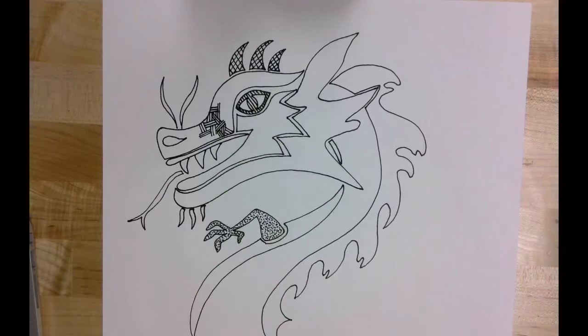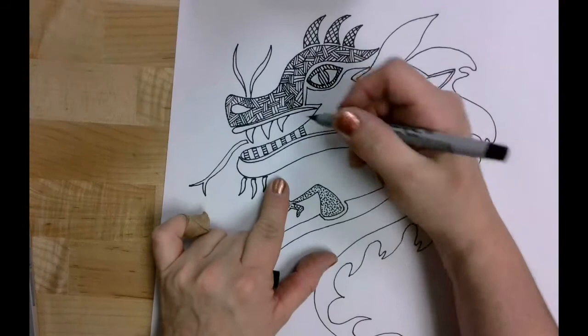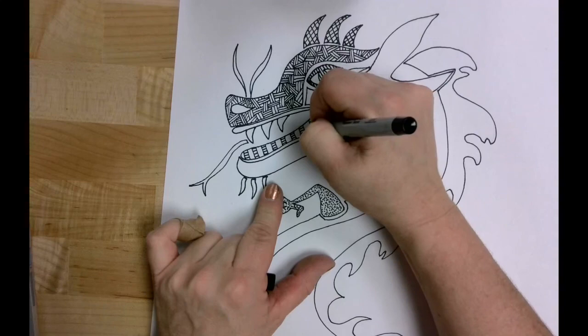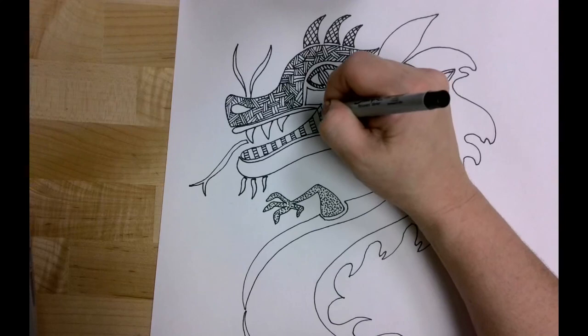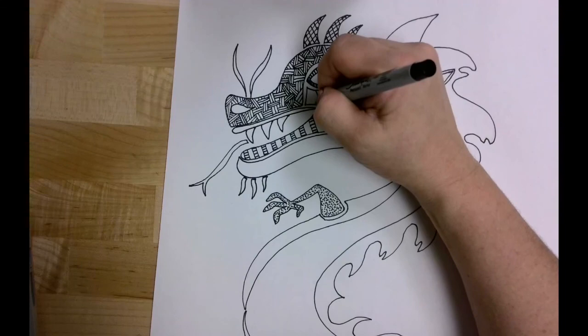So I'm taking that three-line design and filling in the whole section above the eye and along the snout of the dragon. Now I'm coming into the mouth area and doing another type of pattern. Remember that zentangle is just a series of repeating patterns over and over again — the goal is to fill in the dragon completely with several different patterns until the entire body is all filled in. I'll stop here for now and post a completed picture once it's done. Get creative and fill in your line design patterns uniquely — I don't expect yours to look just like mine. Thank you.